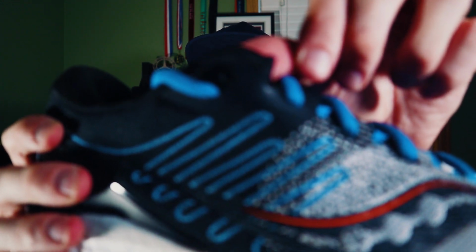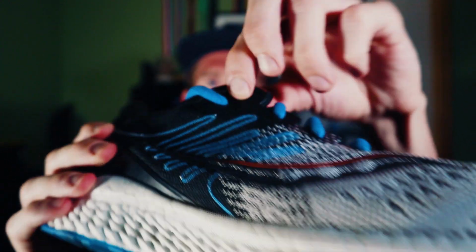And then one more thing I forgot to mention is that the laces right here are very soft, kind of cottony lace, and that's very, very good at staying tight. I haven't had any issues with this shoe coming loose. I actually have issues taking the shoe off sometimes. It can be a little bit difficult at times. But essentially, I just stuck that through that second eyelet right there, and it works wonders. The heel stays locked in.